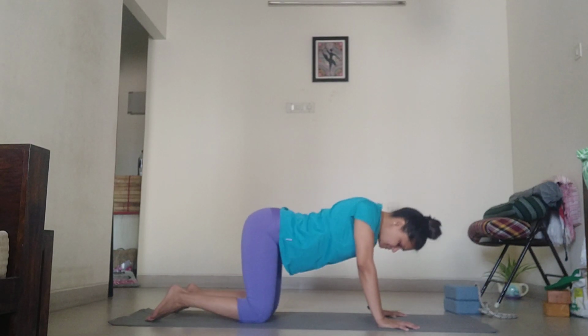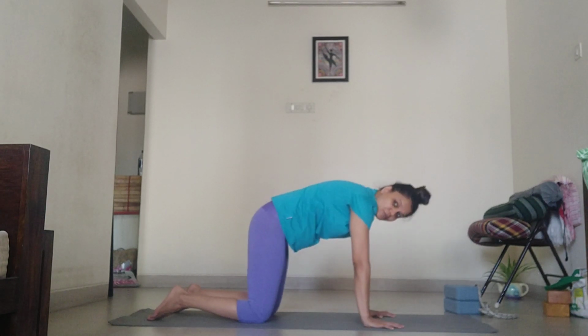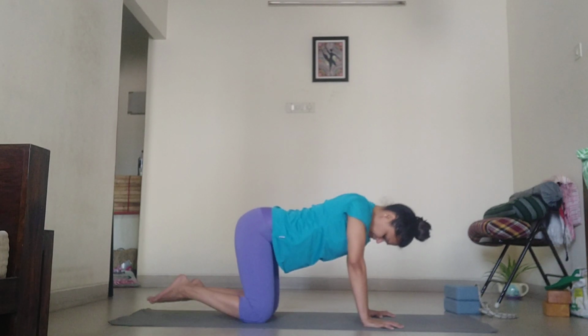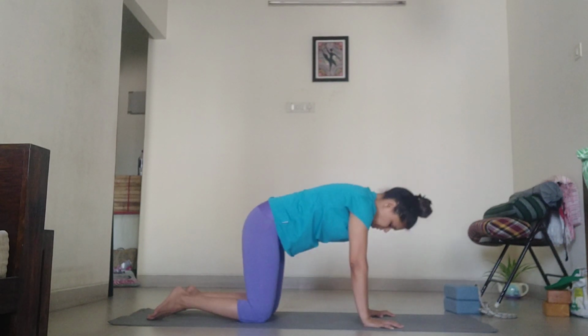Inhale, look up. Exhale, push your chin into your chest, curve your back, pull the tailbone in. One last time, inhale, look up. And exhale, push your chin into your chest, curve your back, pull the tailbone in.